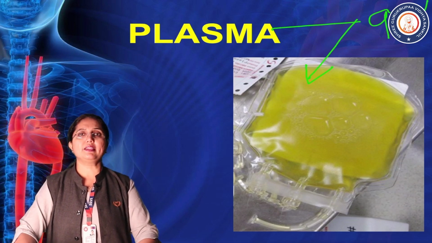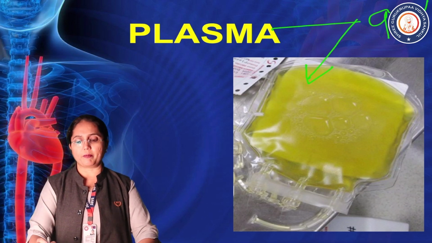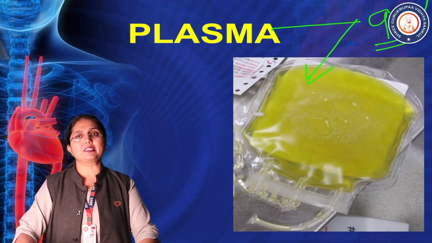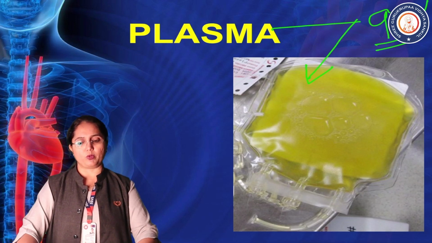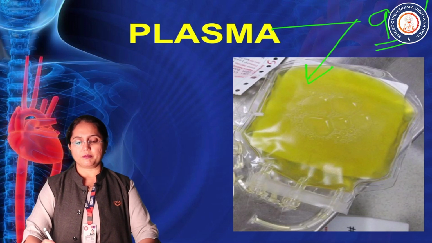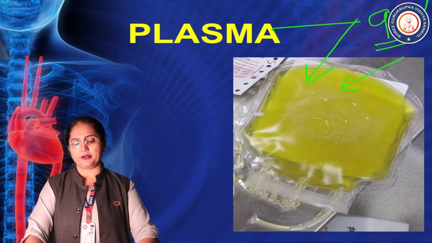Other than that, there are many nutrients inside it, like some salts, some proteins, and other components, all carried here in blood plasma, right? This blood plasma needs to be rich in all those components, and our body is nourished by these components. The blood plasma has no cells inside, and that's why it is just pale yellow colored. No color pigments are present in blood plasma.